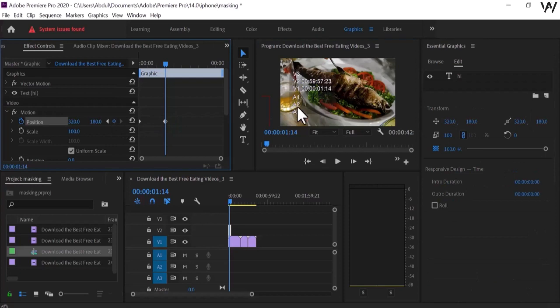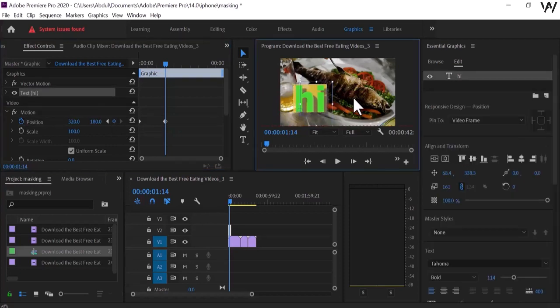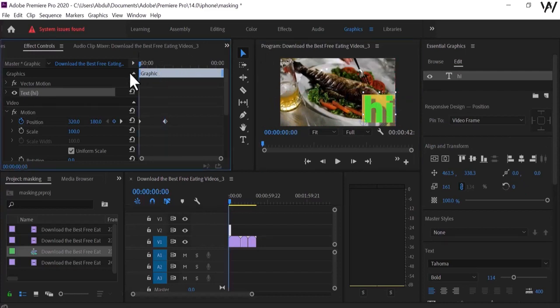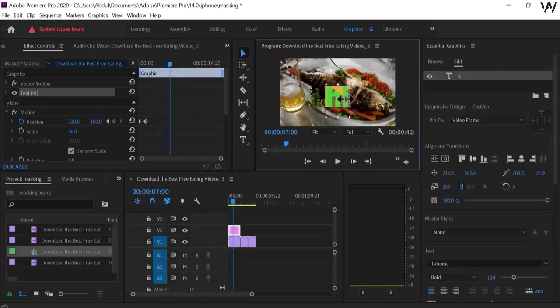If we want to change the position of the text, we can change it easily. For example, when we play the video, our text is coming from here, and it appears in this part and then lands here.